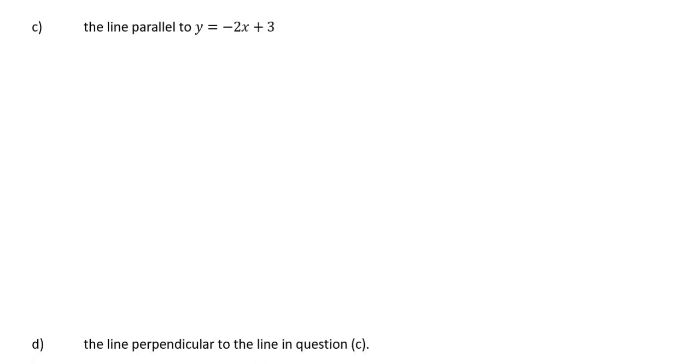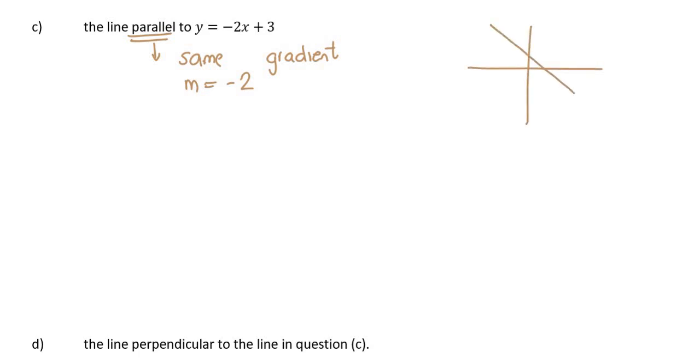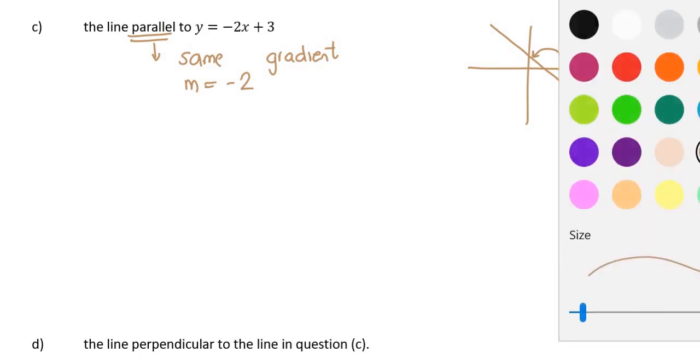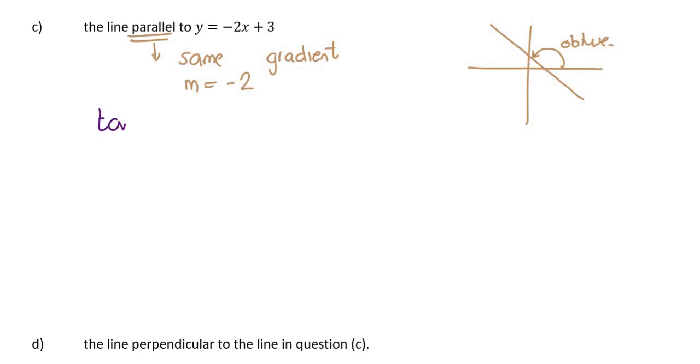Remember, the question was determine the angle of inclination of the line parallel to y equals negative 2x plus 3. Now, parallel lines have the same gradient. You see, we try to push this point a lot. If lines have the same gradient, it means that if m here is negative 2, the gradient of the graph I'm thinking of is negative 2. Now, the moment I say negative 2, that means my gradient's negative. I'm expecting an obtuse angle of inclination. Now, what's the connection? The connection is tan theta equals gradient. So in this case, tan theta equals negative 2.